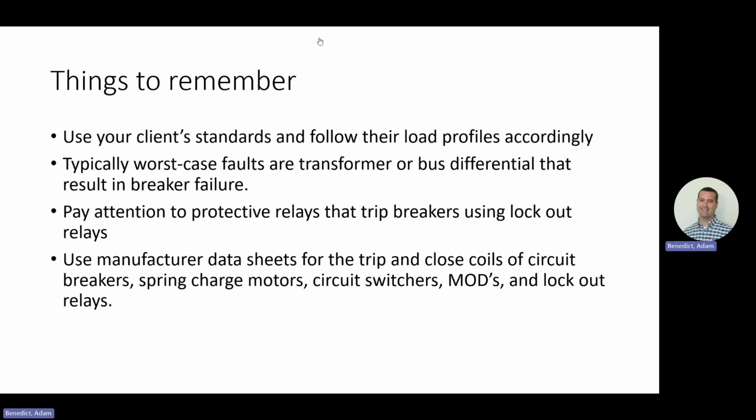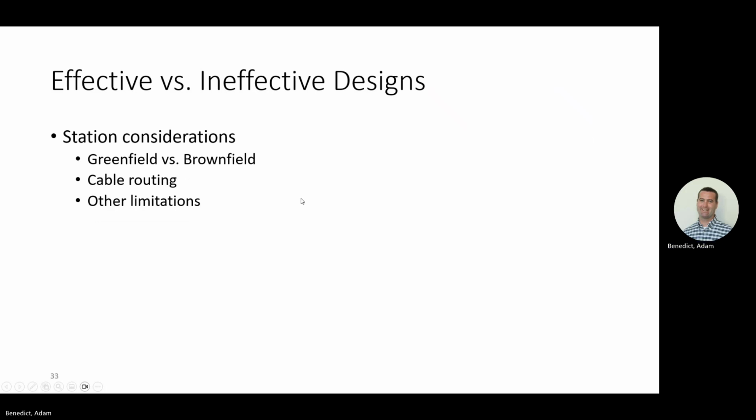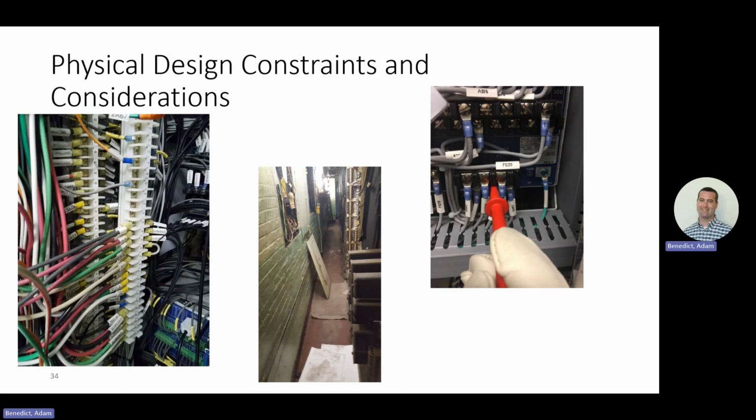So you should always use your client standards. I beat that drum enough, but consider worst case scenarios as far as what's going to run. Pay attention to protective relays that trip breakers using lockouts, and then make sure to use data sheets. I guess overall, another thing to consider when you're doing any of this is physical or design constraints.